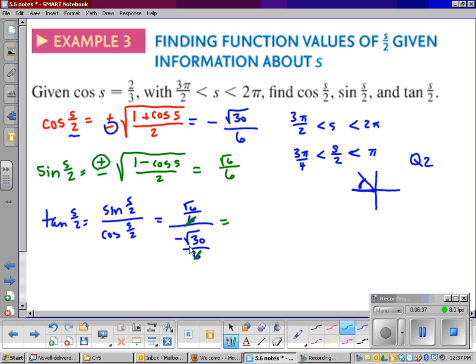The same way that you can take the square root of a fraction and take the square root of the numerator and the square root of the denominator separately, you can go backwards if you have a square root on top and a square root on the bottom, and they're both single terms. Then we can rewrite that as a big fraction right here. So I can write 6 over 30. And the advantage there is that I can reduce right here. 6 and 30 reduced by 6 and leaves me 1 over 5. So now I have negative square root of 1/5. That's equal to right there. That's not a multiplication. So now I take the square root of 1 and get 1, and the square root of 5 is in the denominator. If you rationalize 1 over the square root of 5, then you're going to get negative square root of 5 over 5. I just multiplied top and bottom by the square root of 5. And so that's the tangent of that half angle.